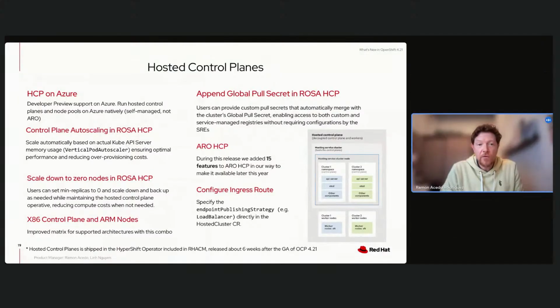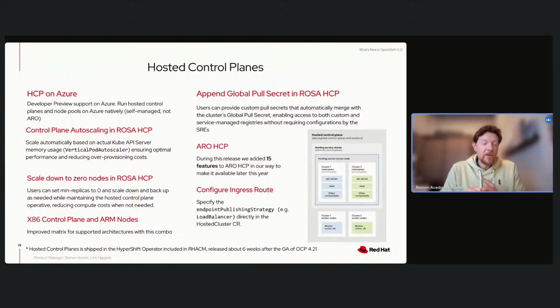we have in 4.21. We have 3 topics in hosted control planes. The first one is ROSA HCP, which is going to be the default topology later this year. The second one is ARO Azure managed as well, which we want to GA later this year. And the third one is self-managed Azure, which you will see here. We are having a developer preview in 4.21.